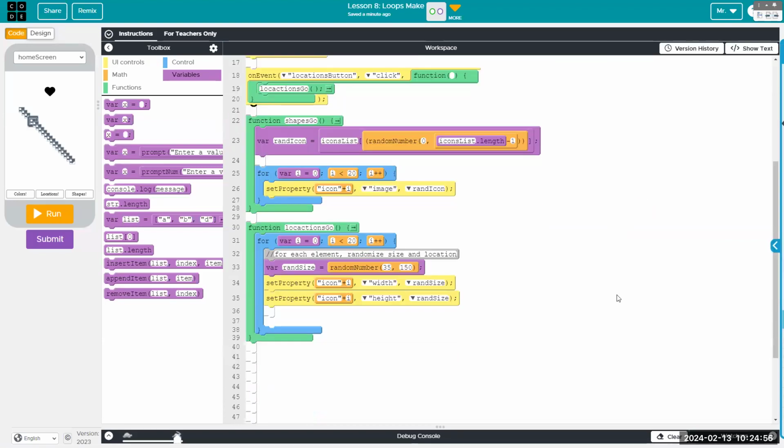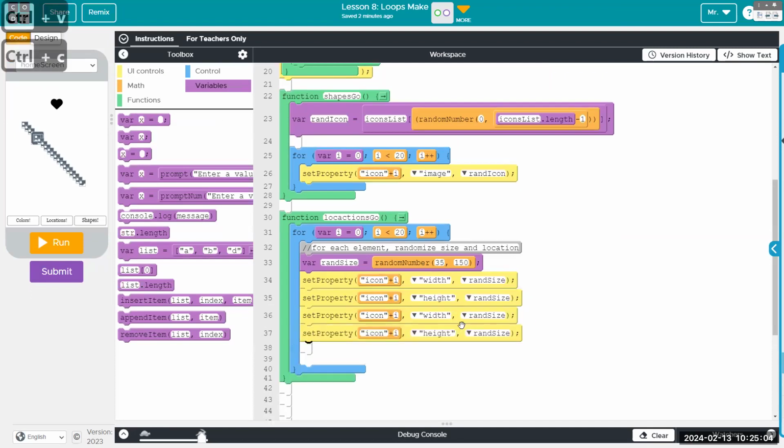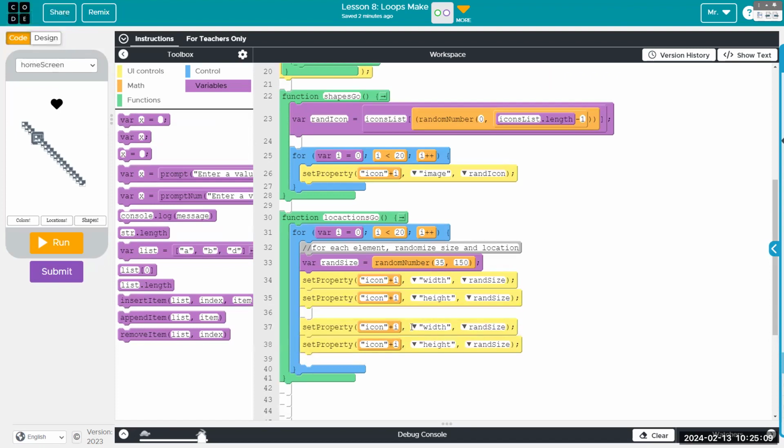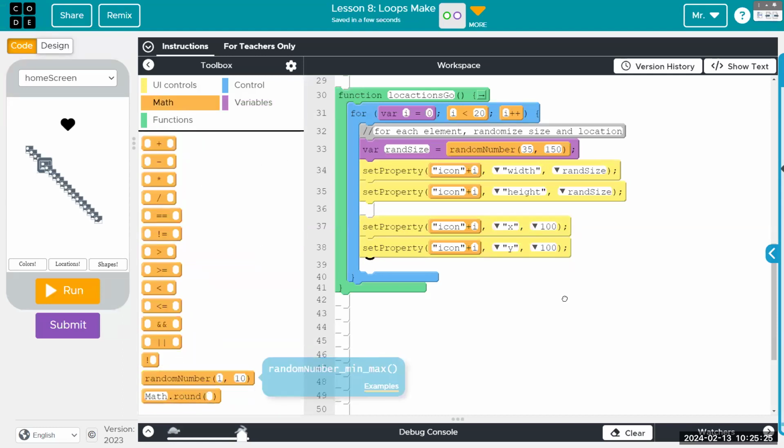All right. So it's, like I said, the same basic idea. We are setting their random X and Y, or their random location, which means we need to set the X property of each of them and the Y property of each of them. And we need a valid random range for them to jump to randomly.